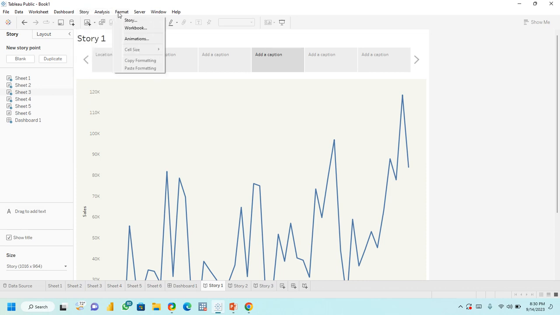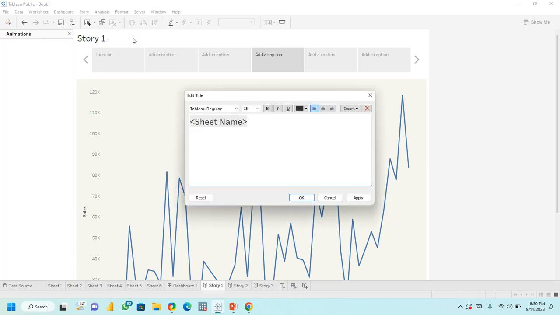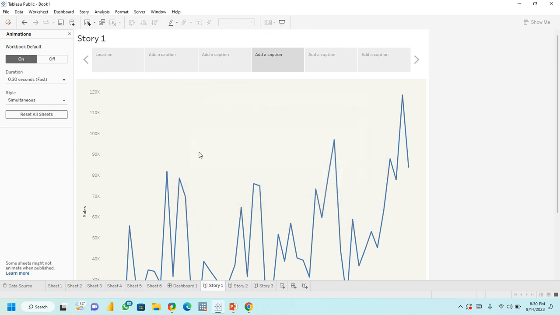But I just realized later on that it doesn't run the animation. So you can see the animation here, and with the animation we have the on and off. You add it by going to analysis, then format, then you see the animation tab. You see the on and the off.